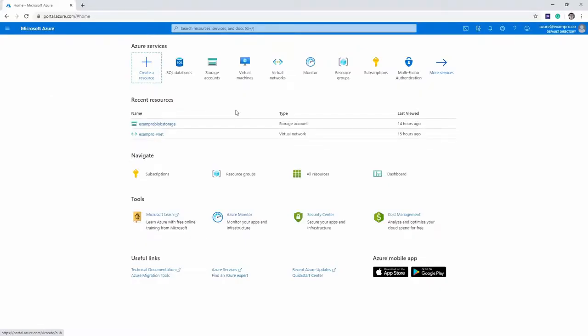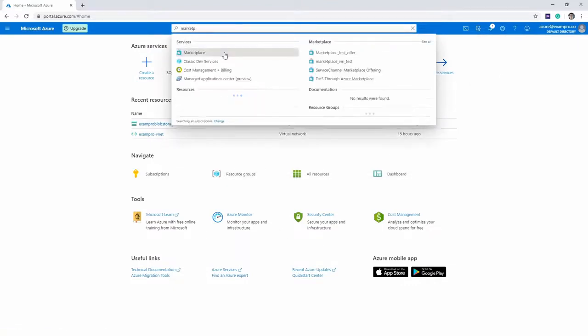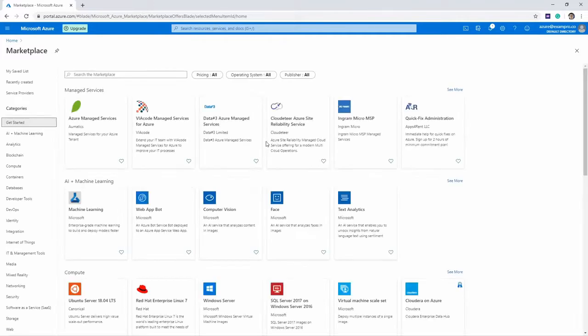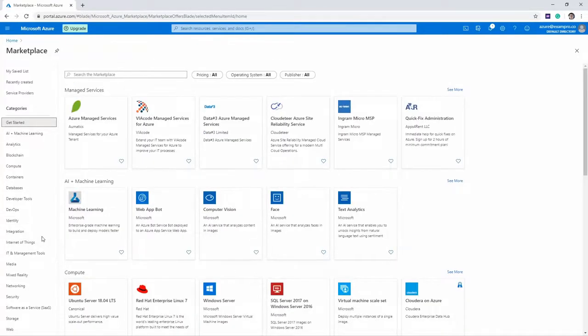So I just wanted to quickly show you the Azure Marketplace. You'd have to have an account to actually see it, but we do show you that in this course. Anyway, I'm just going to go up here to the top and type in Marketplace, and this will pull up the marketplace. Here you can see we have a huge amount of categories of things that we can launch. Whatever we need, and I think I showed WordPress before, but we'll type that in there.